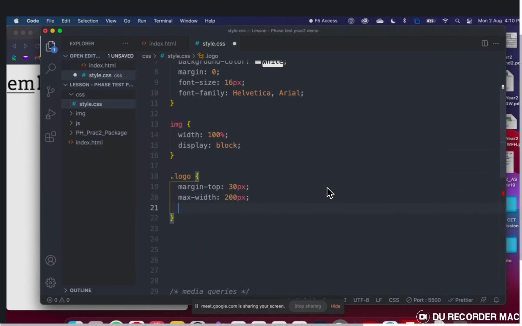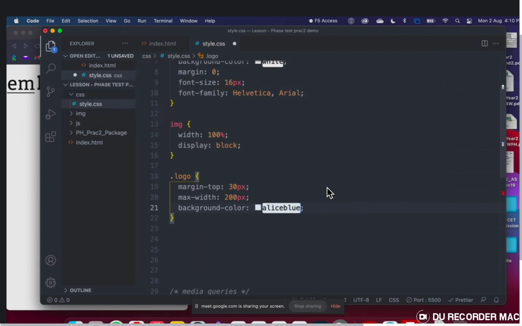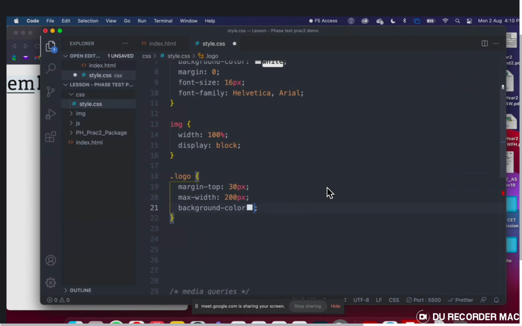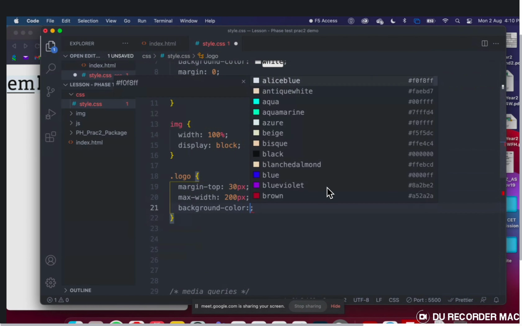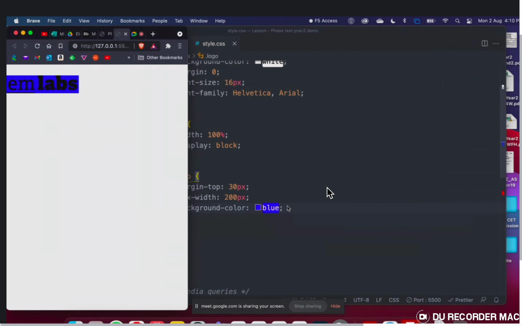If I give it a background color, you will see that the whole div is on the left side. So I cannot put text align because now the div is already so small.